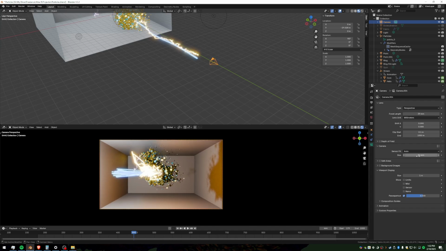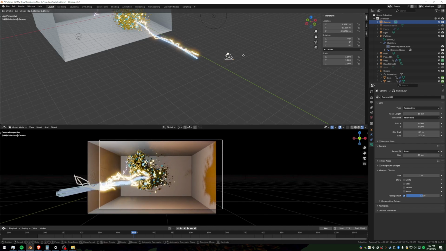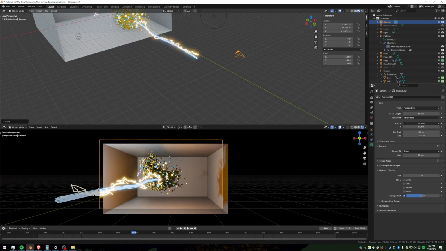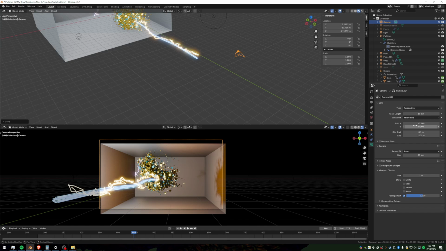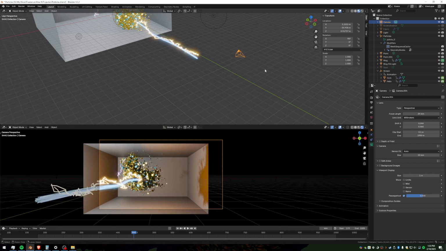Another thing we can play with is the sensor size, which is very related to the focal length. We'll talk about that more later. It'll be handy. The other thing is, if the camera is off here, you can see our edges are still parallel, but they're not in the right position. So we can use our lens shift to shift things over, right?